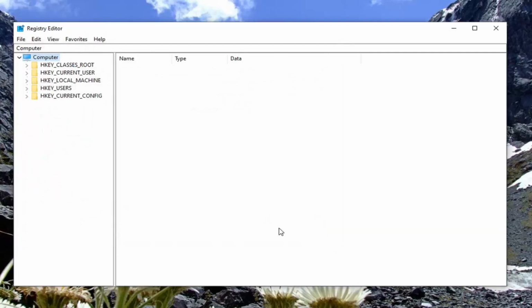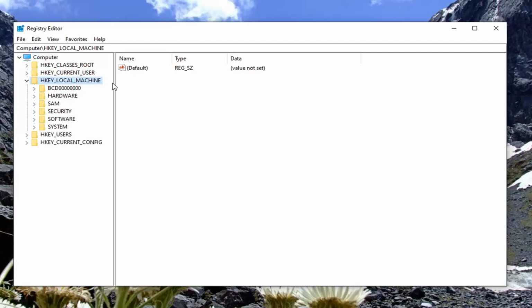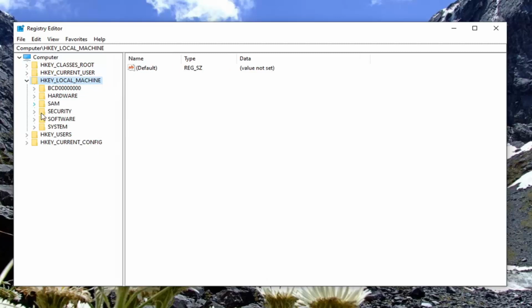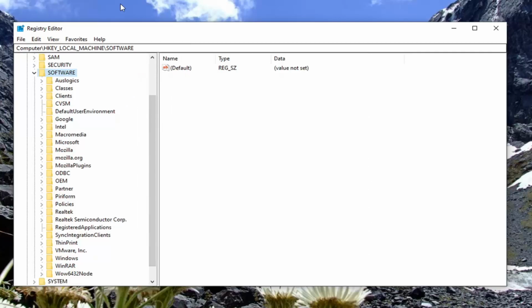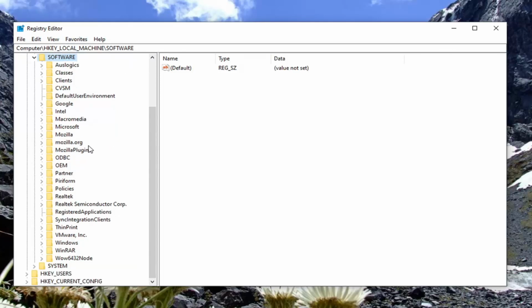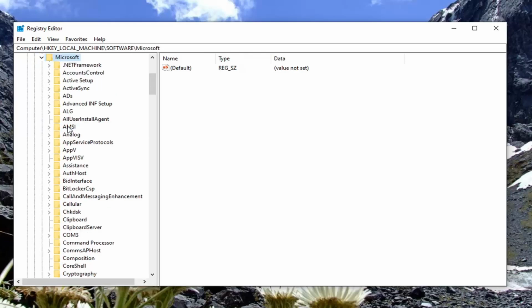And once that backup is done, you are ready to begin, and we're going to start by double clicking on the HKEY_LOCAL_MACHINE folder, so go ahead and double click on that. Do the same thing now for the software folder. Please note you can also follow along with our path up at the top of the screen here. Each backslash is a different subfolder we are going under. So if you need to slow the video down or pause it once we get to the end, you're welcome to. But anyway, now that you've already expanded software, we're going to do the same for the Microsoft folder.